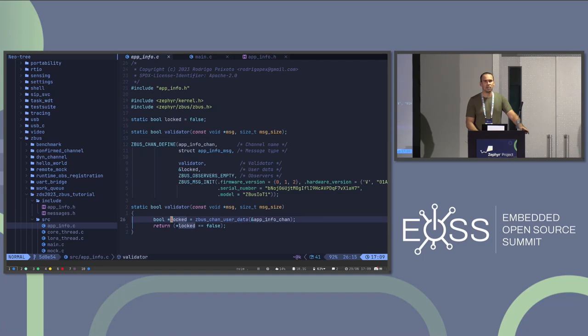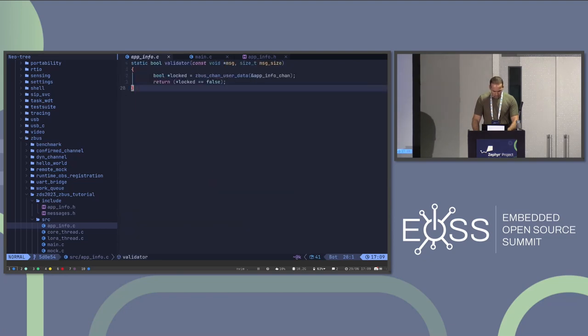So we are kind of doing almost const channel, right? It's almost const. If I want to change the channel, I need to claim the channel, change the lock, and then publish to the channel. This is a second level lock. So you can do whatever you want, right? This is a kind of situation we are trying to simulate here to show you the way we could use Zbus, right?